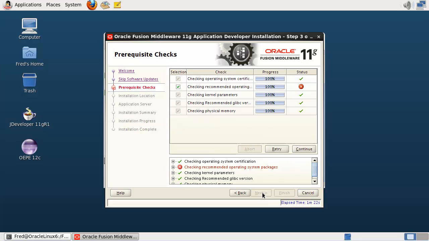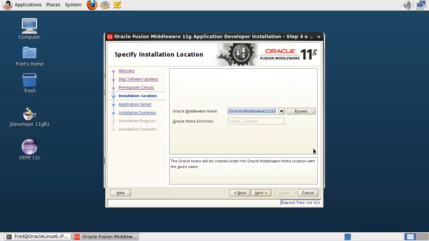On this specific machine, I failed one of the prerequisite checks, but since those are only a few companion libraries that are missing, that have no effect on WebLogic itself, I can safely bypass. So I click on the Continue button. It is really important to select the appropriate middleware home, in this case WLS 1036.